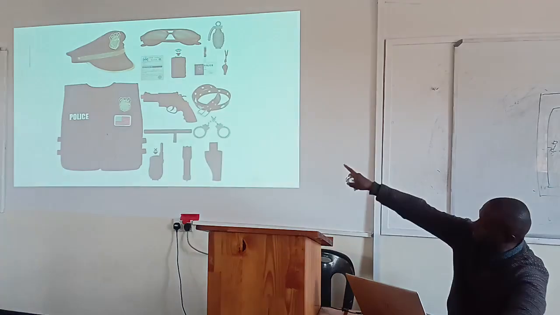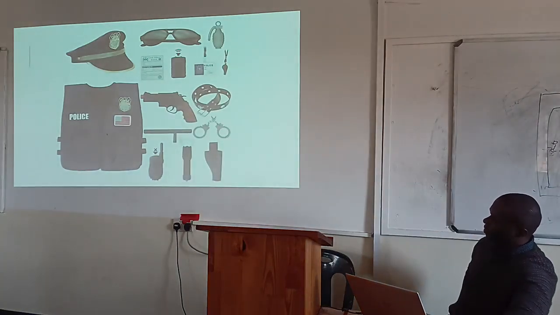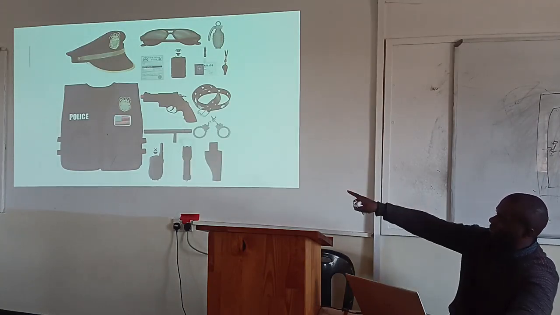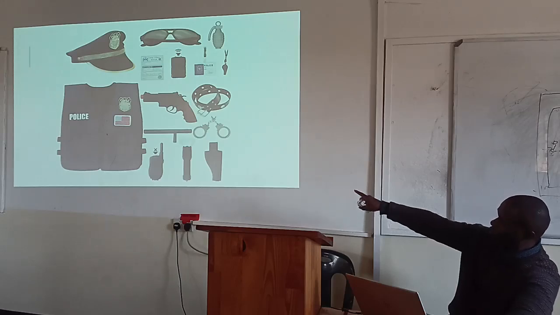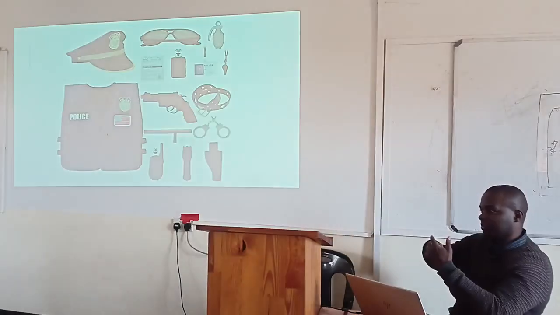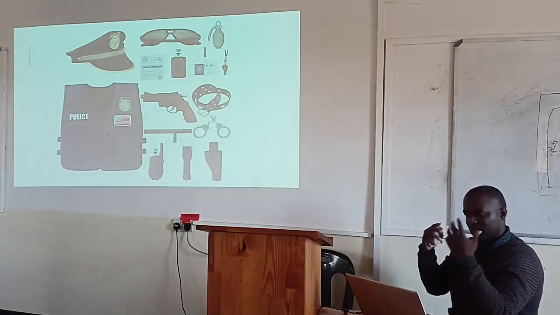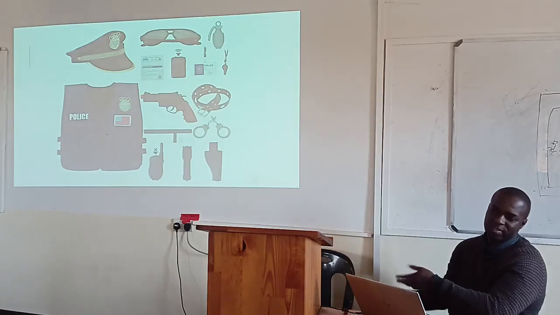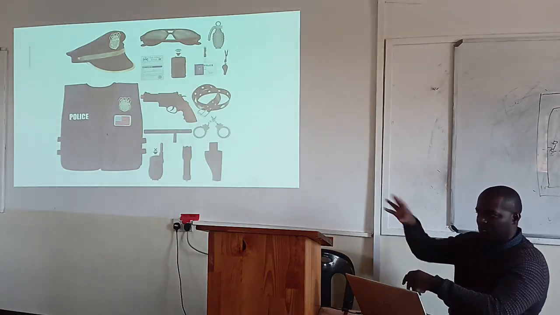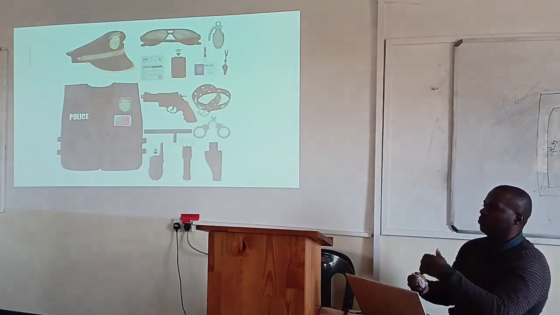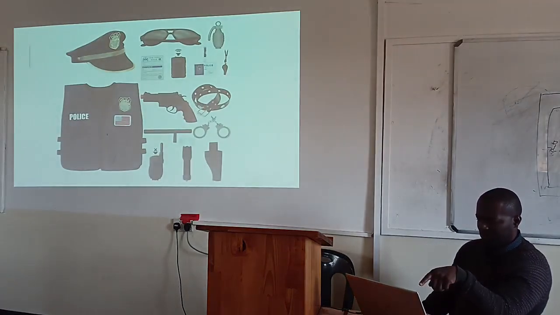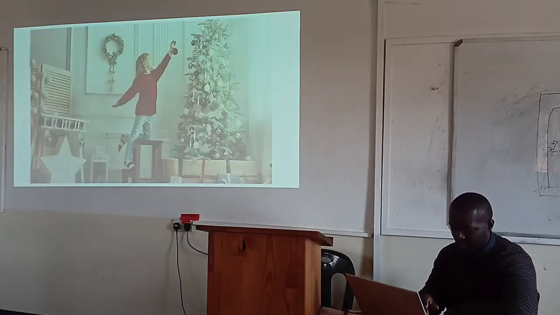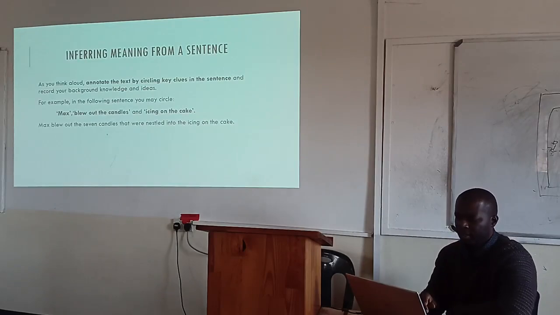If you could just see a hat, you will say that maybe it could be a police officer, but maybe it's a traffic officer, or maybe... But when you combine the hat and this one, you could say, oh, maybe this one could be a riot officer. But when you have more clues, more details, if you combine them, the closer to the actual truth it is going to be. So it's going to help you as you go through the text, whereby you don't have to wonder all the time to say, this is Chakuti. But when you look at the information, you can be able to conclude. Right, so that's what we'll be talking about.